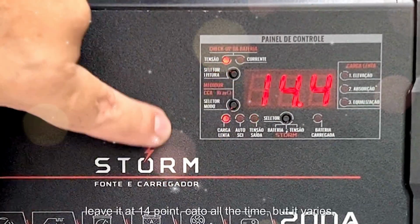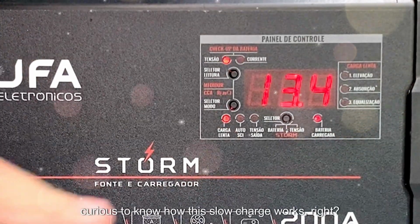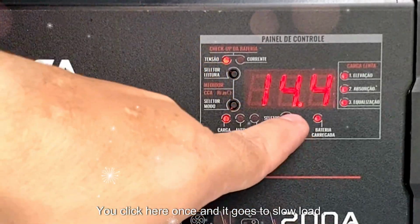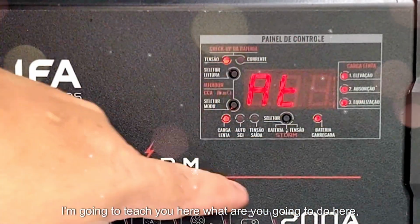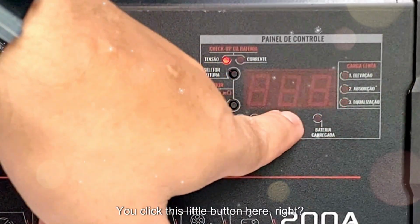the advice, leave it at 14.4 all the time, but it varies. See, what do you want to do? Curious to know how this slow charge works, right? You click here once and it goes to slow charge. I'm going to teach you here. What are you going to do here, guys? Slow charge. Did you leave slow charge? You click this little button here, right?